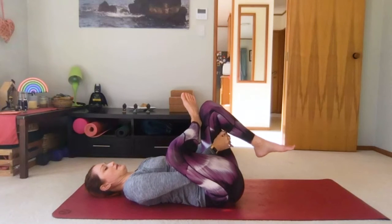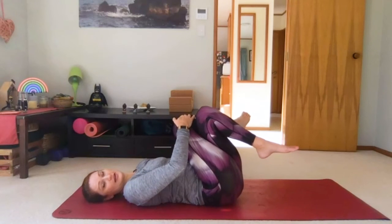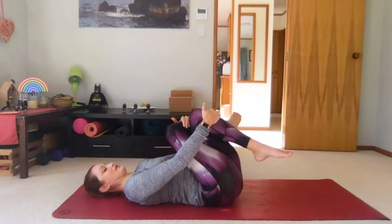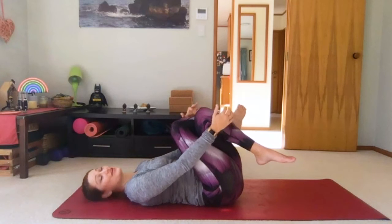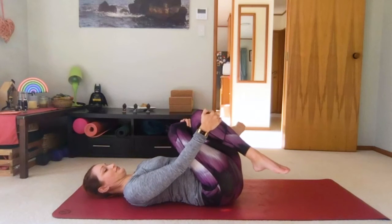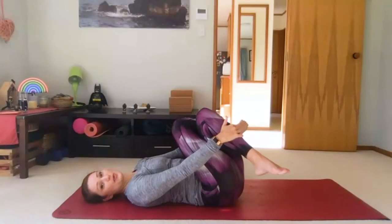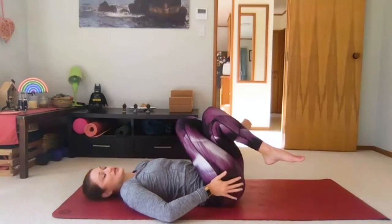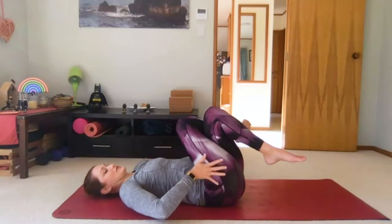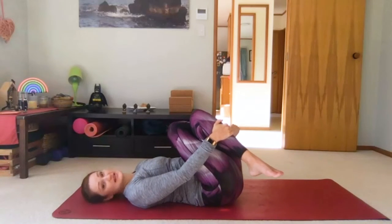Okay, slowly release the hands, close the thighs together, and grab hold of the fronts of the knees or down the shins, whatever you can reach. So we'll kind of bring the lower legs a little bit wider. See if you can really get into a stretch around the outer hip or around the outer sides of the legs. So flaring the feet out wide.